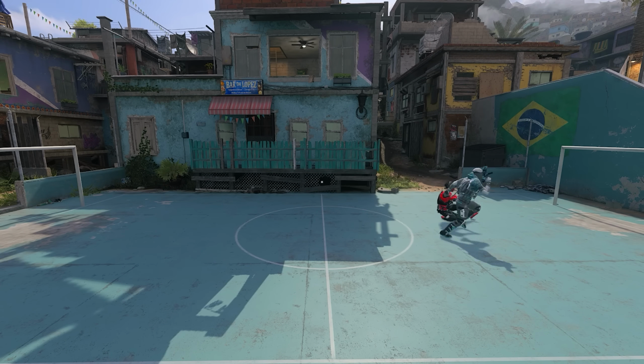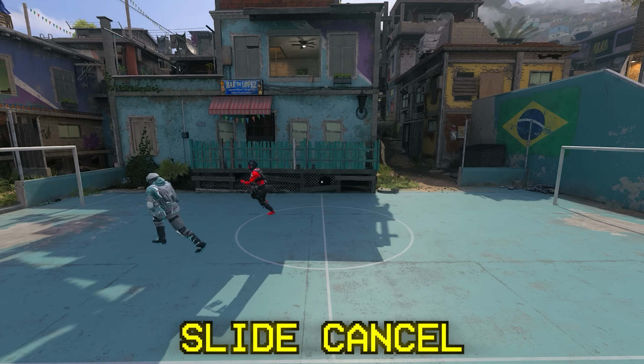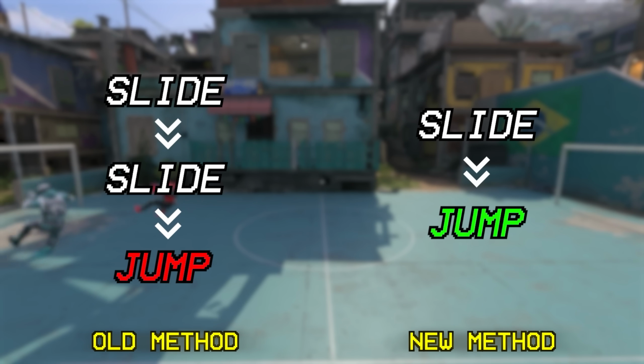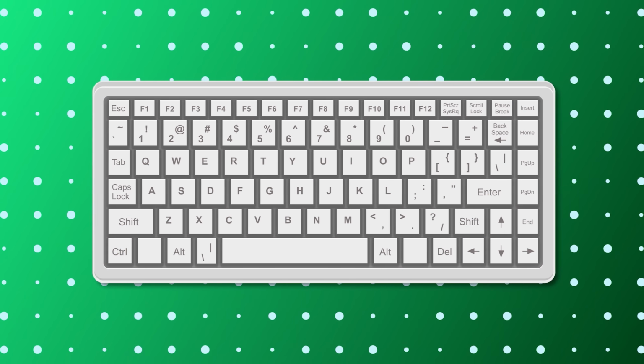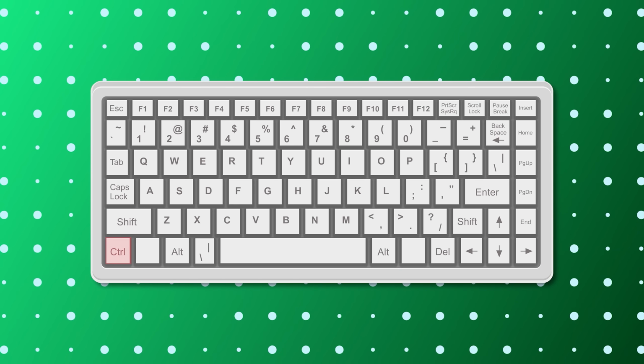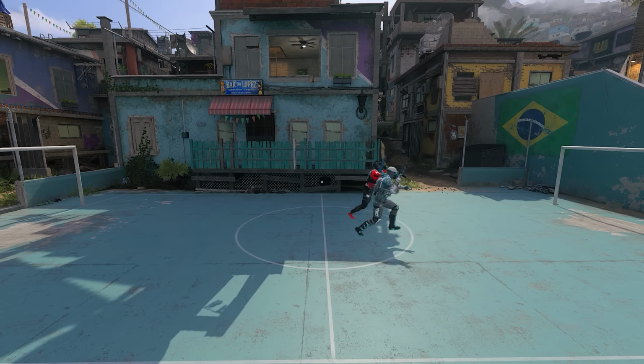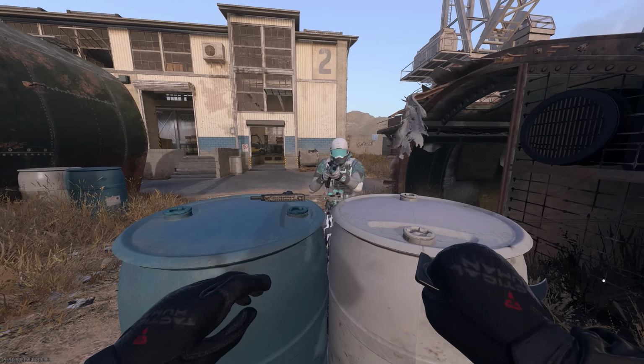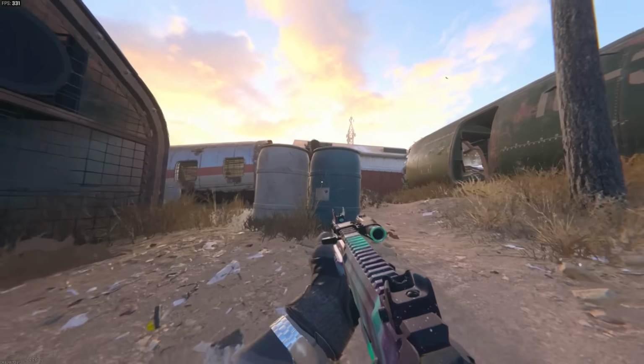All right, starting out with basic movement, we got the slide cancel. Yes, it's back if you didn't know. This year though, it's only slide jump instead of slide jump. So you're just hitting your crouch or slide keybind and then just hitting space to cancel. And then of course you can also do the long slide cancel, which I do prefer in certain situations, which is just basically letting your slide go for longer and then canceling it.